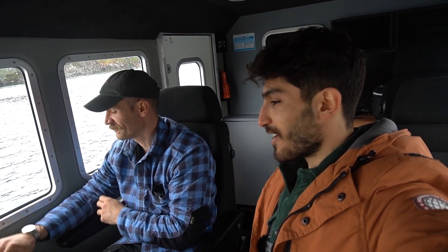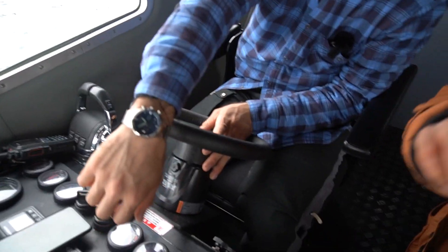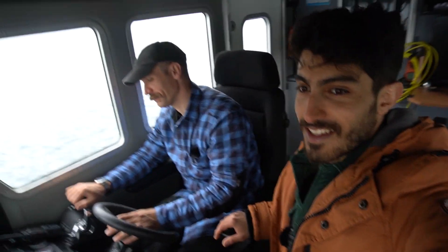I've just come back on board and I thought it'd be a little bit fun to do a challenge. We are going to go from a complete stop to 30 knots, and we're both going to have a go — two tries each to see who can get the best time to get the boat from zero to 30 knots as quick as possible. We're going to use Radu's Seiko chronograph to time it. This is not a Seiko commercial, but we do love our Seikos.